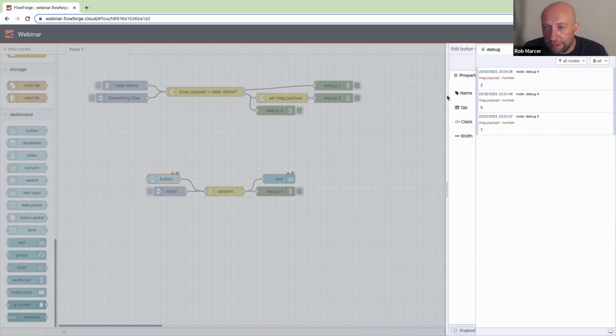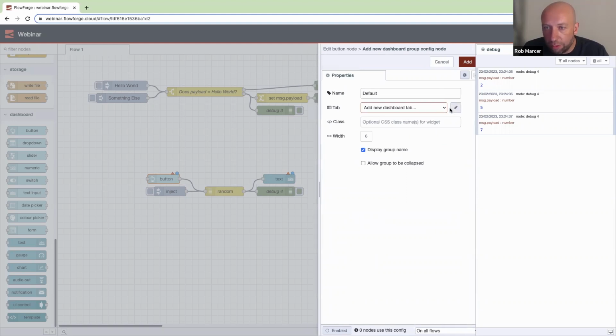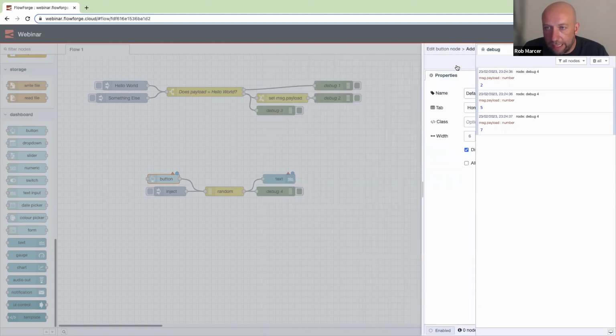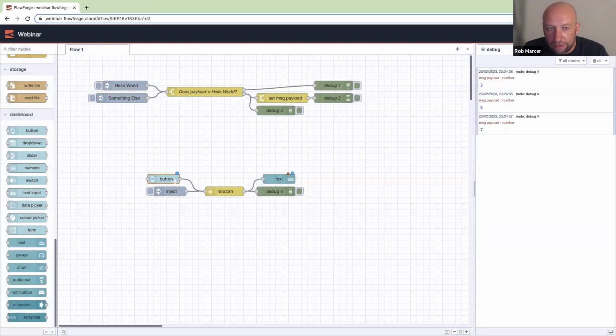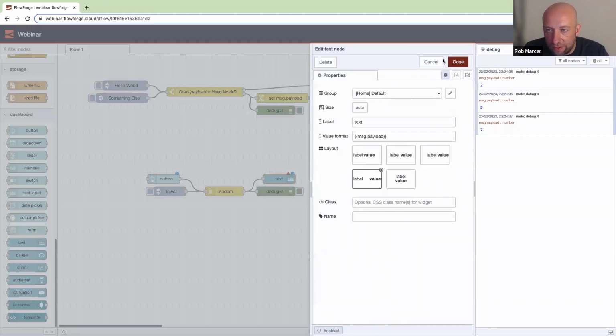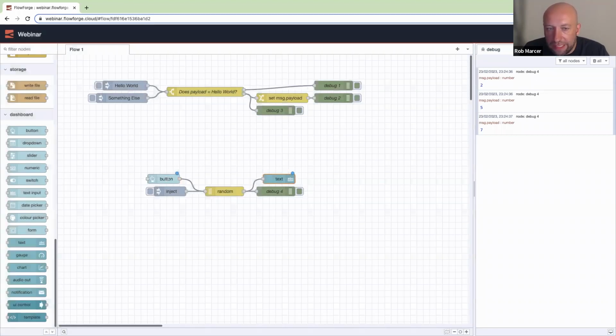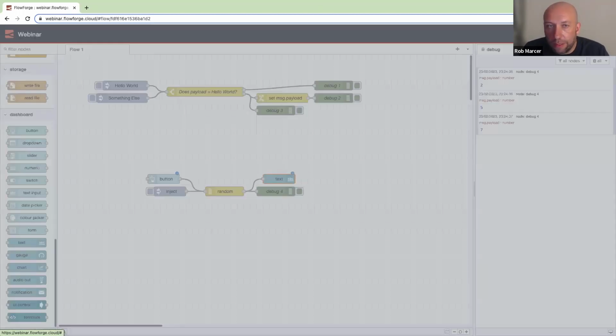All I'm going to do is create a new dashboard group like that, add, done. If you did exactly the same things, press the edit button twice and then save all of that, it just creates a default page. Now if I go into text, I can just press done, and these elements are both going to be on the same page. Okay, so what I can do now is deploy that.